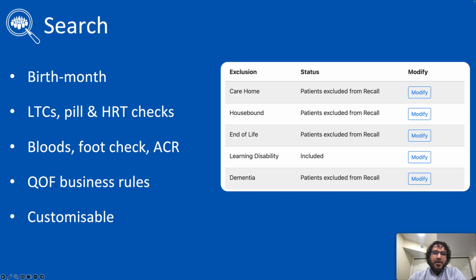The aim of this analysis that we run within each patient's birth month is as follows. A standard EMIS search gives us a list of patients for a particular review that's due. Actually, our search function is slightly different. We're ending up with a list of conditions due for each individual patient. And what we're aiming to then do is to be able to build a personalised multimorbidity online review for each patient, covering all of their outstanding recall. So that instead of a patient dealing with multiple different conditions throughout the fiscal year in a sort of piecemeal exercise, we can consolidate that all into a single annual review.